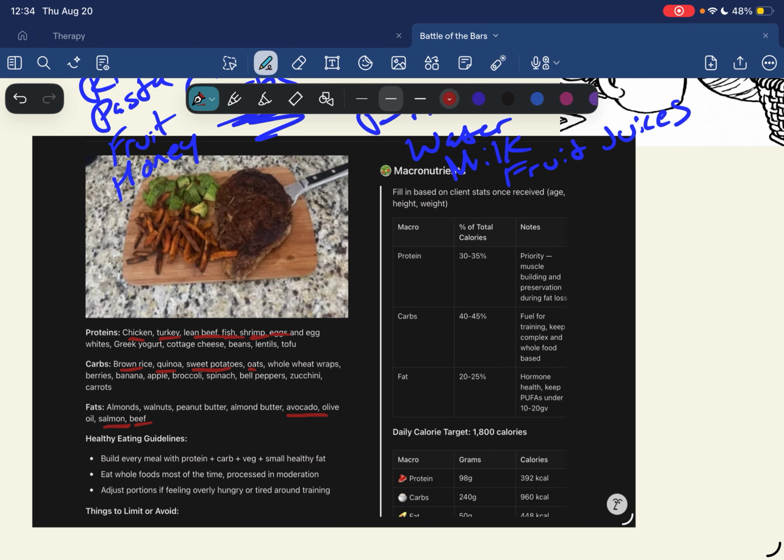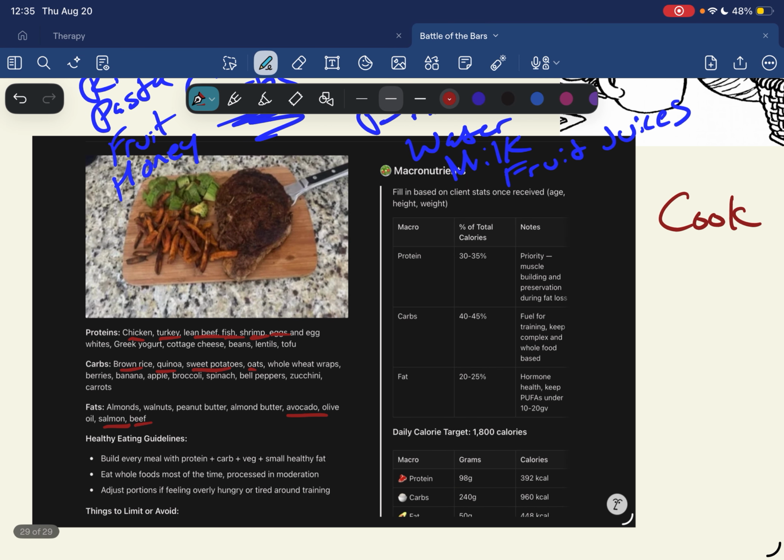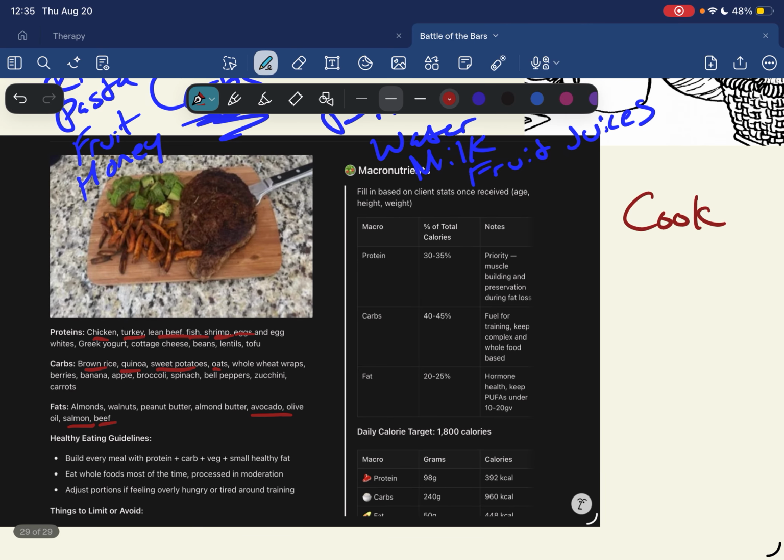It doesn't feel super restrictive. You don't have to force yourself to eat the same bullshit every day. Eventually you're gonna get tired of it, but you actually get to just choose and have fun with your diet. And if you understand how to cook on top of that, you'll have a blast and you'll actually be able to enjoy the food that you're eating. And that food is actually nutritious for you. You wouldn't have to be miserable and just not want to eat the food, right?